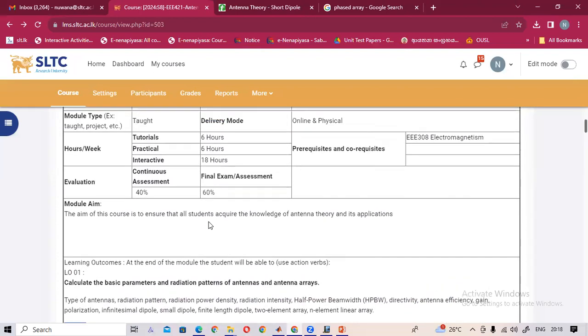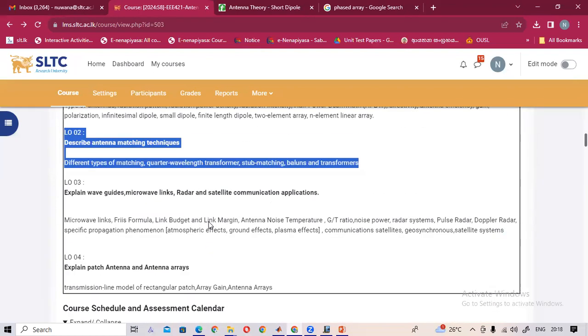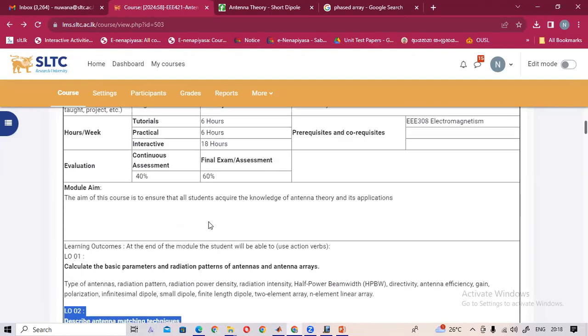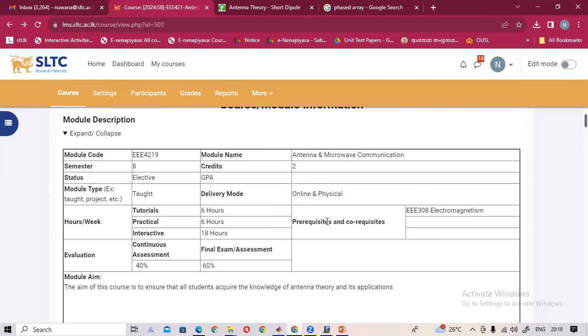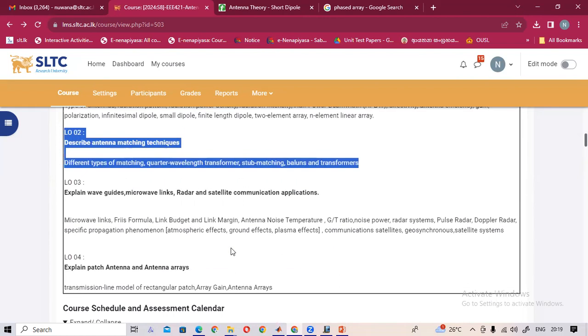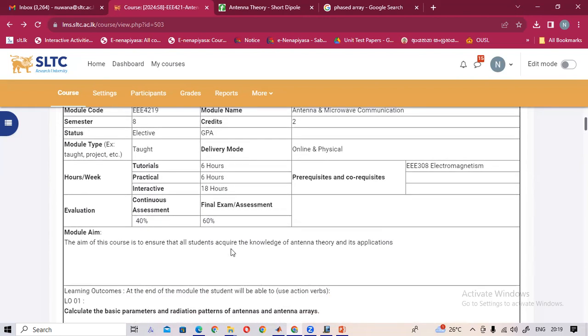For continuous assessment, we will have 3 assignments, and the lab session is also there. We will try to do the lab session at least using HFSS. Now you are in internship, so it may be hard to come to the campus. So we will try to do the lab session online. So one lab session is there, and the mid exam.